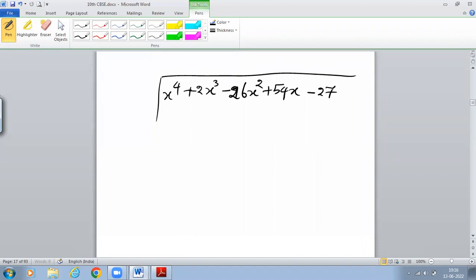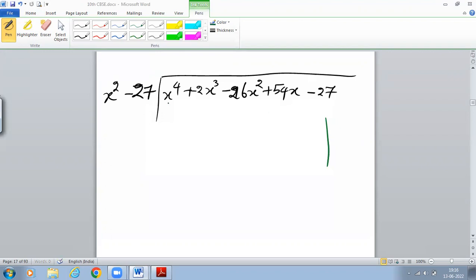This is the given polynomial with degree 4. For this polynomial, we found one of its quadratic factors, that is x square minus 27. So we are going to divide the polynomial P of X by x square minus 27. This division of a polynomial by another polynomial is a very simple thing. Whatever I'm going to do now, write it using the green color at the right side in the rough columns.